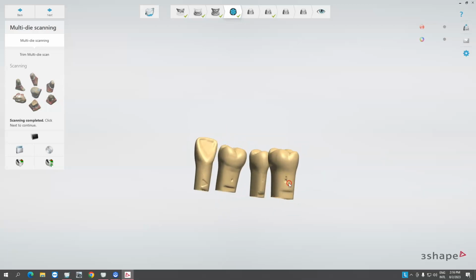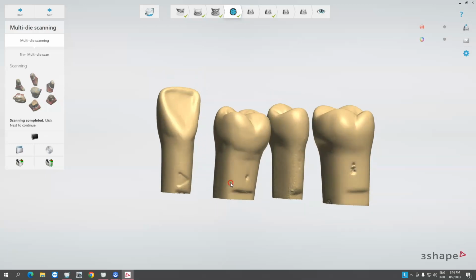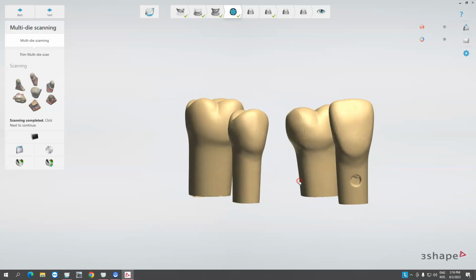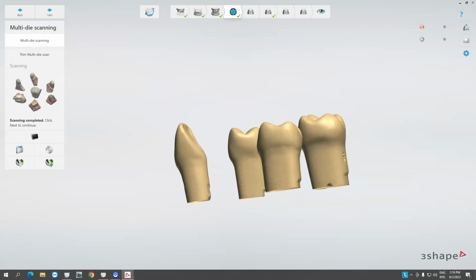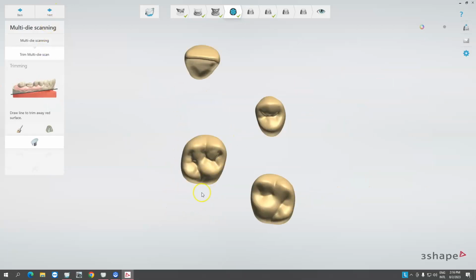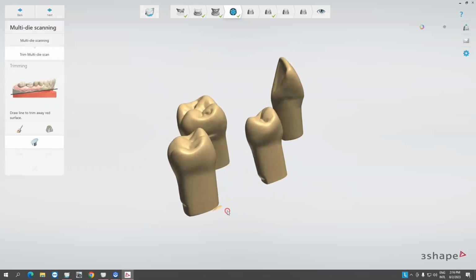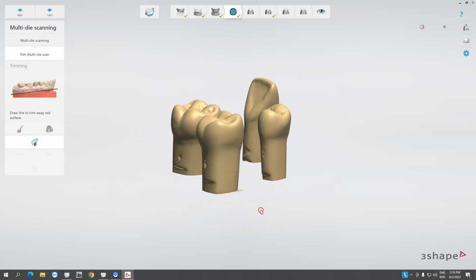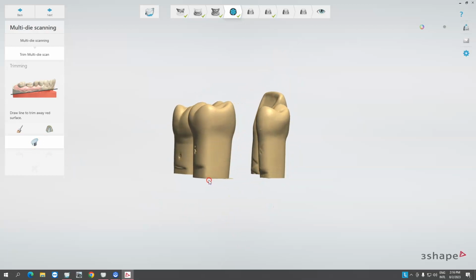If I saw any holes, I would do a more detailed scan and just keep rescanning until it is able to fully fill in these models. But yes, we got a very nice scan of these. So we will be moving on. You can trim these. Say it got a little bit of blue tack selected, then we would clean it up. We can get rid of this area right here just by setting it as lower than the rest and doing a cut such as this.